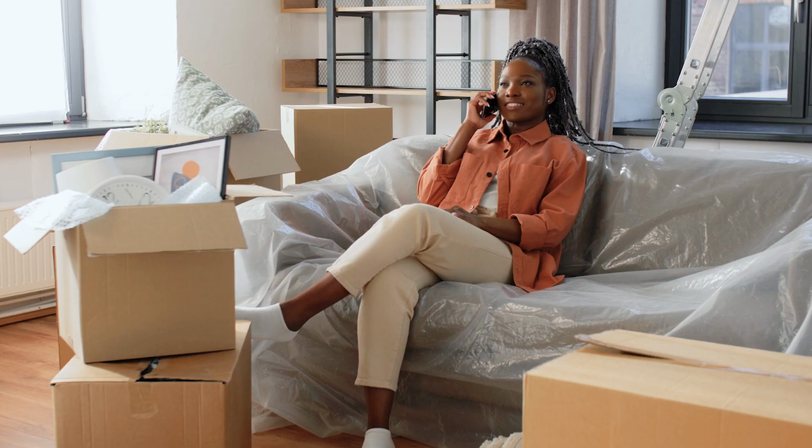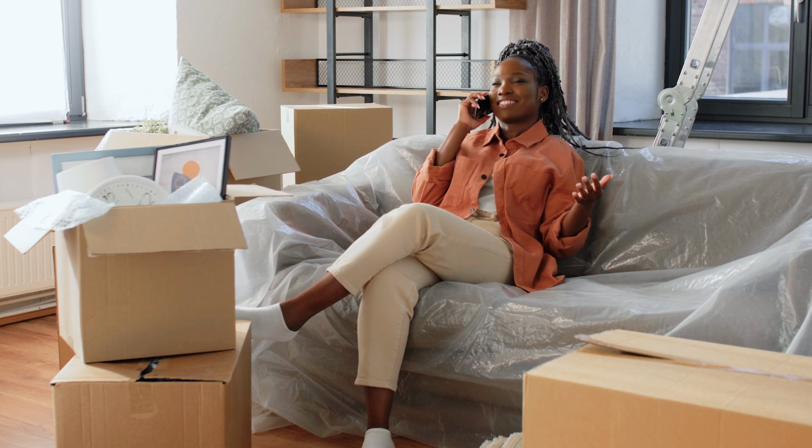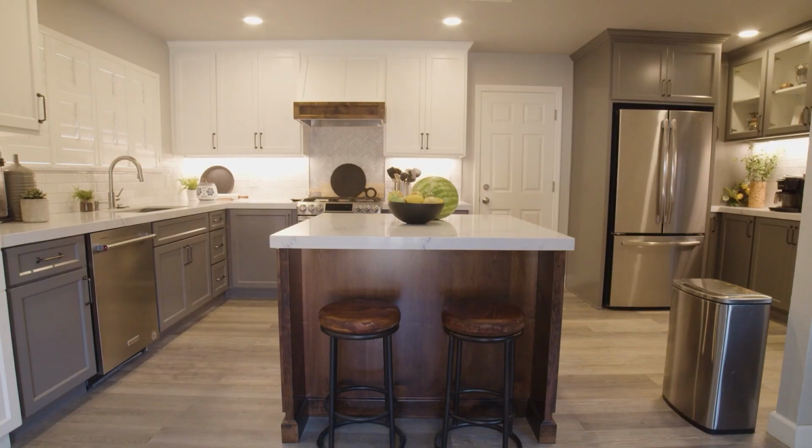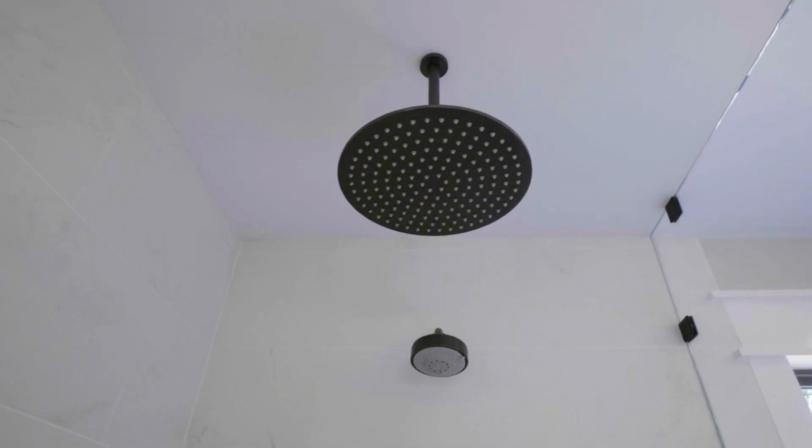When you're searching for a contractor, the first thing you need to ask them is about their process, and a telltale sign is right on that first phone call. On that phone call, it should be a 10 to 20 minute phone call, really discovering your needs, talking about what is important to you, the customer, in executing this project, and going through their process and how they're gonna get you to success at the end of this process.